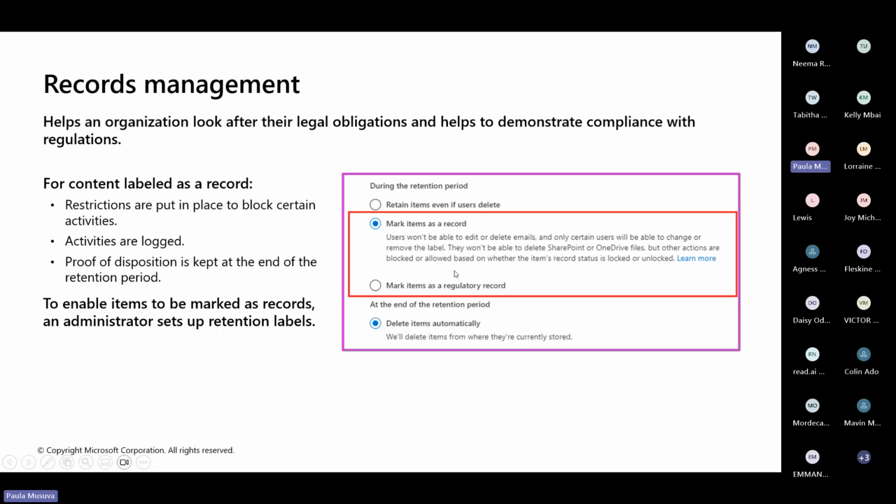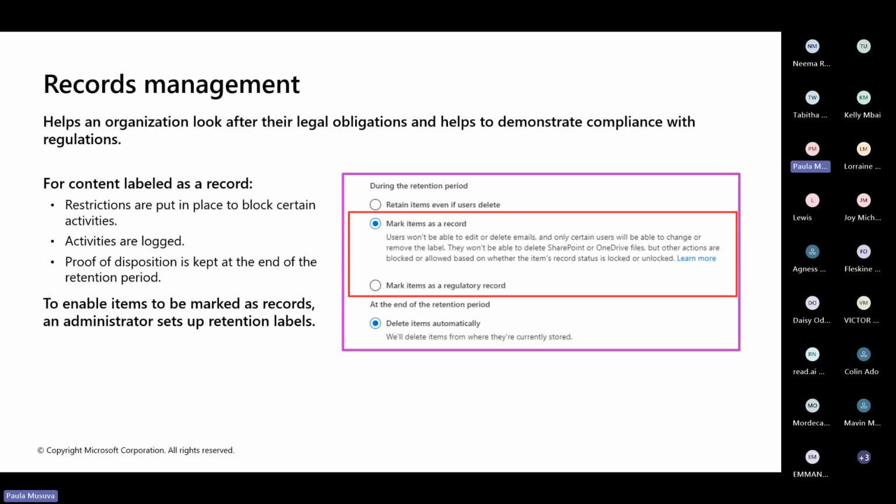All right, so let's talk about records. When you label a content item, it becomes a record, and records are specifically when you need to show compliance. You have a legal obligation on that marked item, okay?